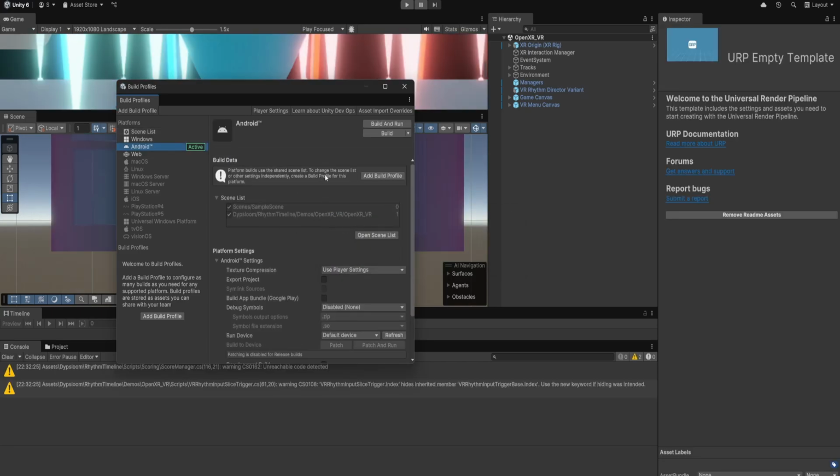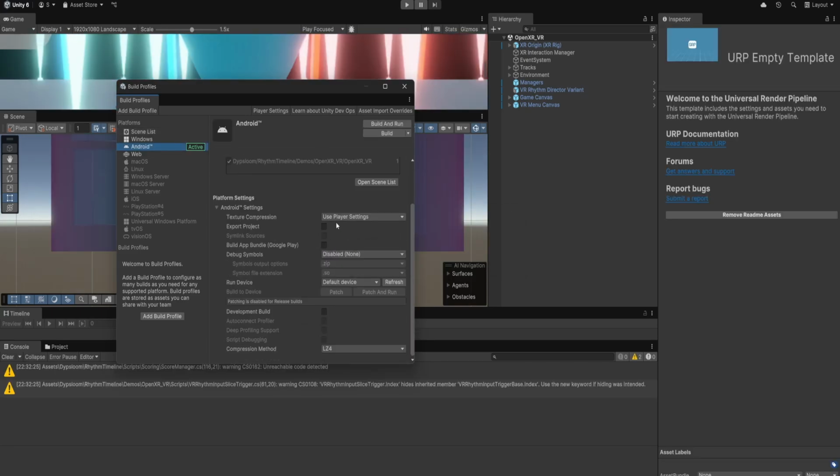Okay, so we're back over here. Let's see how I set up everything. So I got user player settings, should be fine. Default device, let's see if we can find our Oculus. So we can see Oculus Quest.